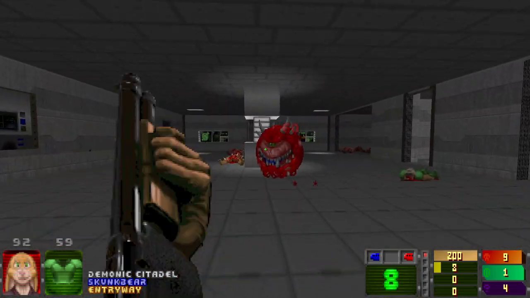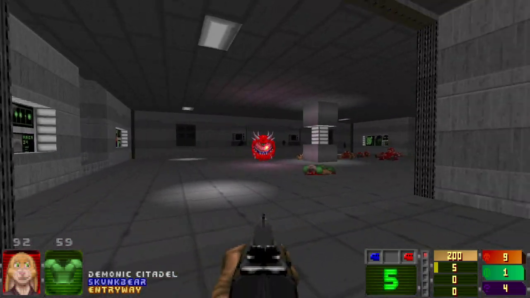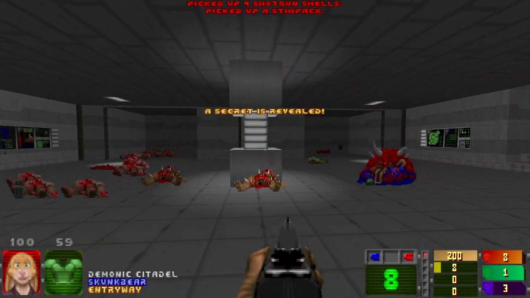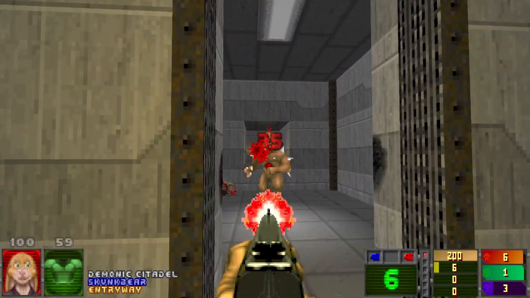Oh, came in that way. Aha! Little secret. Oh, and a yellow key. I thought I'd finished this map.